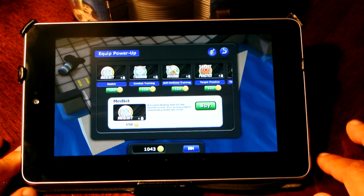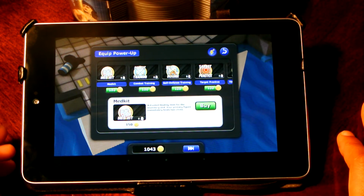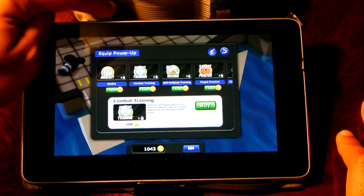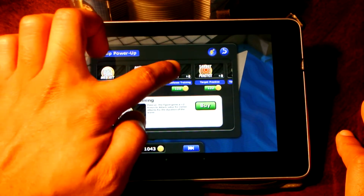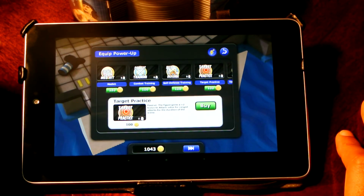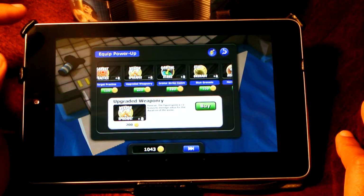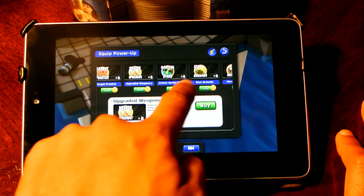Alright, so before you start, you can buy power-ups. You do start off with in-game currency. You do get it as you play the game, but you can choose to buy things that you can use instantly, such as a med kit, combat training, which is a passive ability which gives you a +2 bonus to your attacks. There's self-defense that gives you a +2 bonus to your defense. There's target practice, which is a +2 to your attack for a ranged weapon. There's hero upgrades that give you +1 bonus to the damage value for the duration of the scene, so it just keeps going until that scene is over.